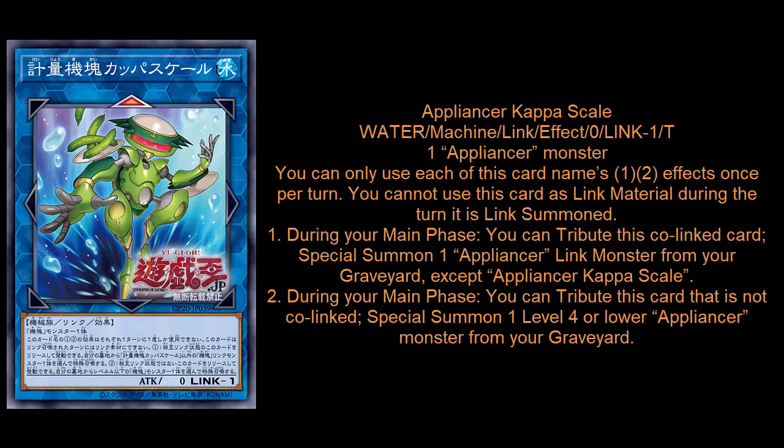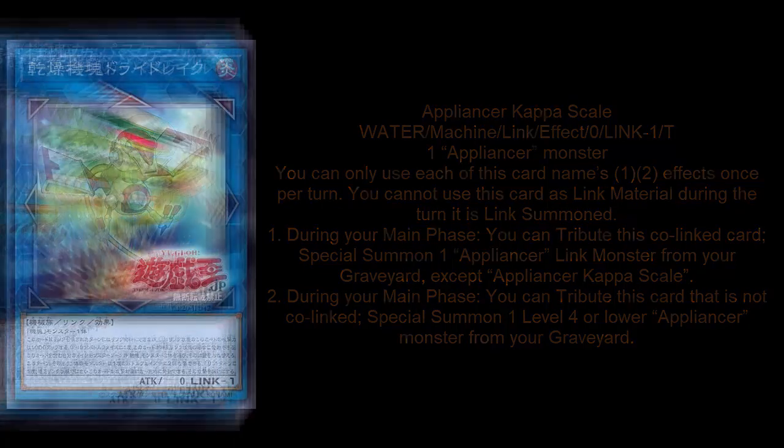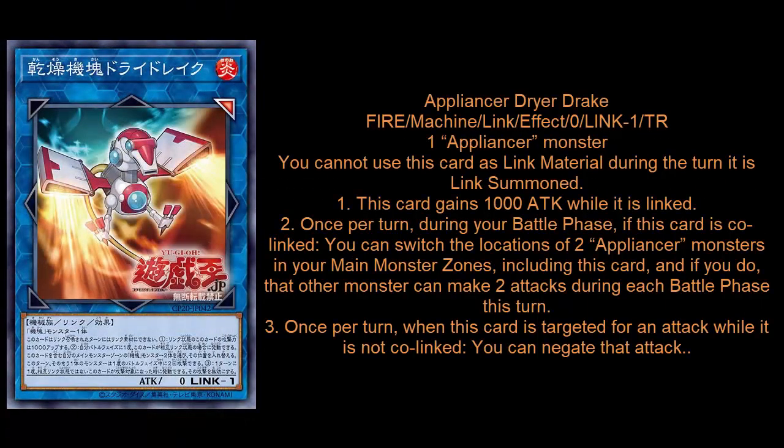I don't really think you're going to be attacking with this card because it has 0 attack. And even if you did co-link it and you were gaining the attack from the link 2, why not just use one of the other link monsters? This card is just kind of like a stepping stone. It really isn't going to stay on the field all that long. I think that really the only time you're summoning it is if you want to tribute it for the other effects. Next up, we've got Appliancer Dryer Drake.